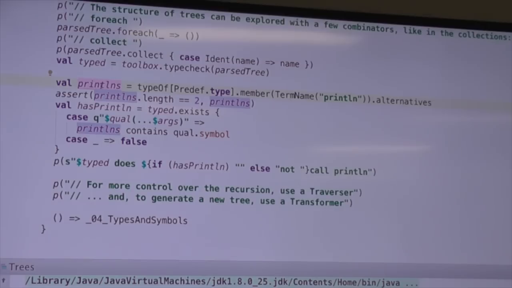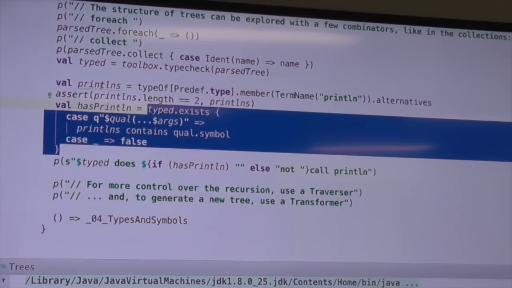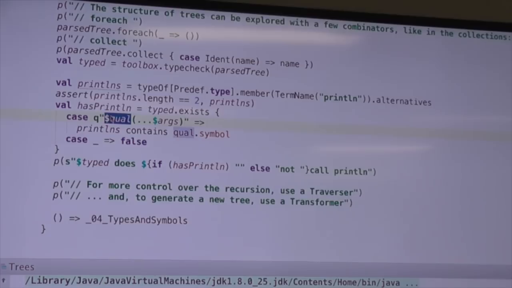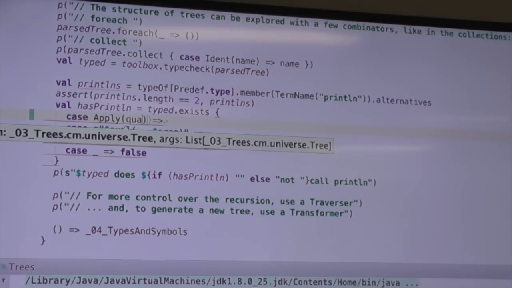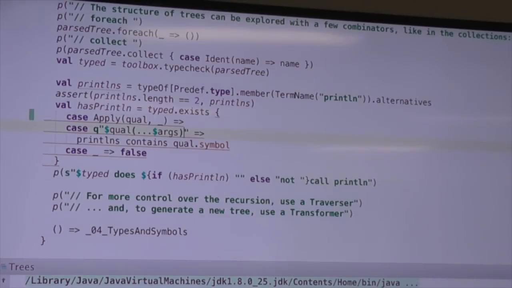Okay, so I've got a list of symbols here, and I've got a tree, and we're going to go across the tree and see if this predicate matches any nodes, and we're doing a pattern match in here. I'm showing here actually a different use for quasi-quotes, not just for constructing trees. One can use them to deconstruct trees. So this is shorthand for roughly a different way to write the same sort of thing. Quasi-quotes just let you express things in the source syntax of the language, and it's expanding out to that by way of a macro.